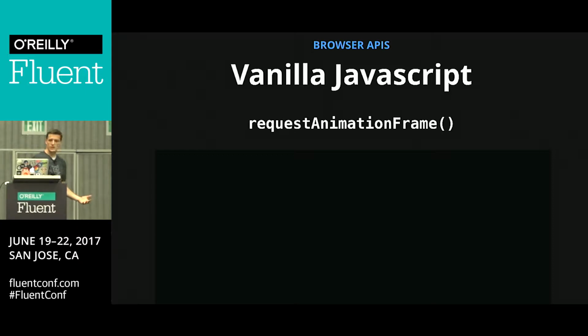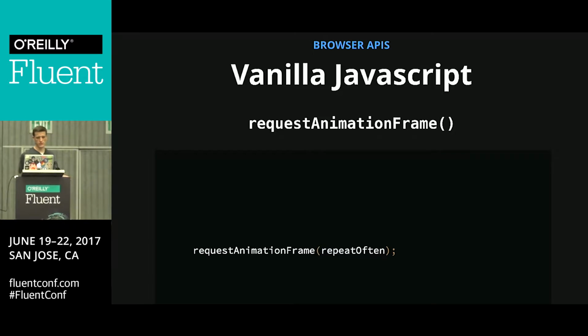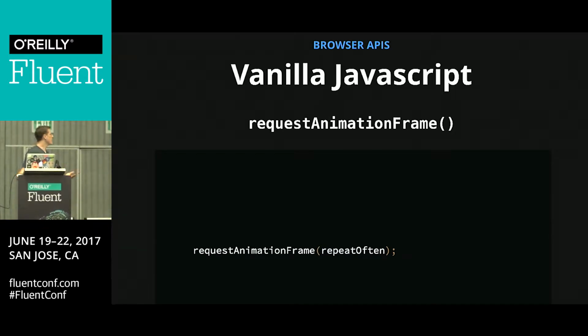Request Animation Frame is a browser API. And all it does is it gives you a function, and it's called Request Animation Frame. And you pass in the name of your function into this function. The way it works is you're telling the browser, hey, I have an animation that I want to run. And next time you repaint the screen, run my function to kick off my animation.